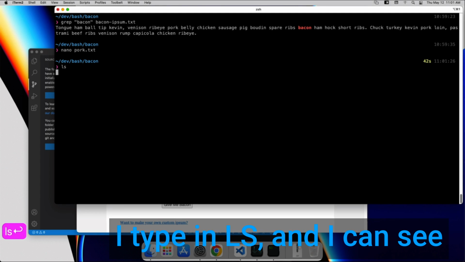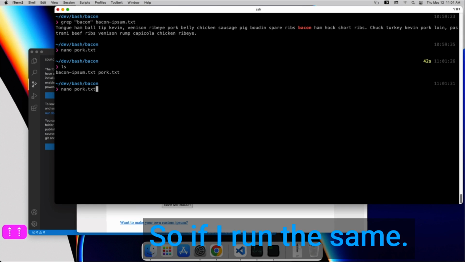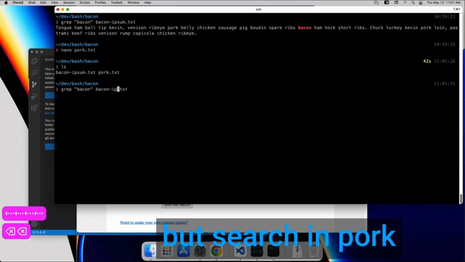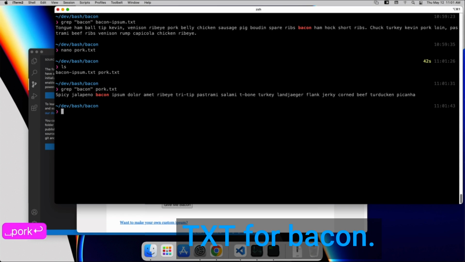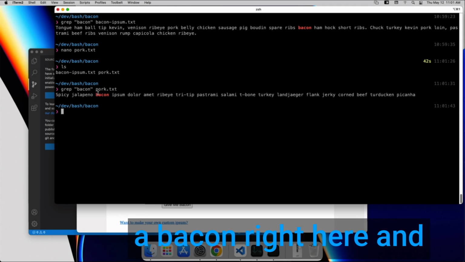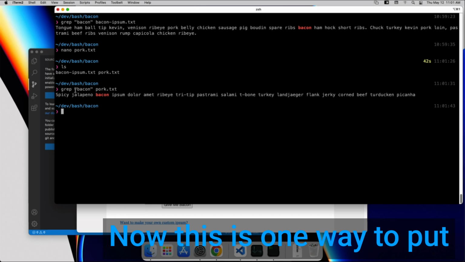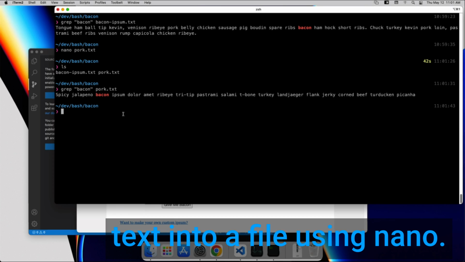I type in ls, and I can see that there's pork.txt. If I run the same grep command, but search in pork.txt for bacon, I can see that there is a bacon right here, and it's red because I've sourced my .zshrc. Now this is one way to put text into a file using nano.